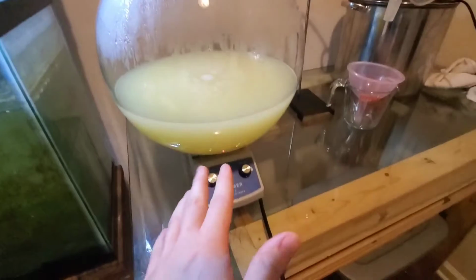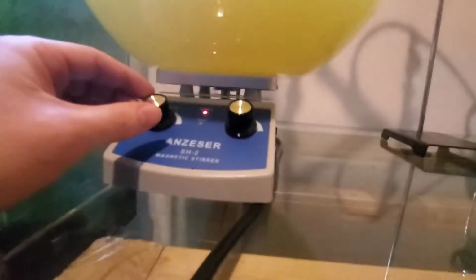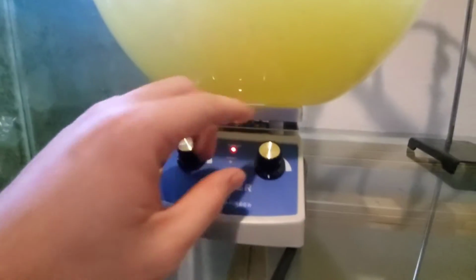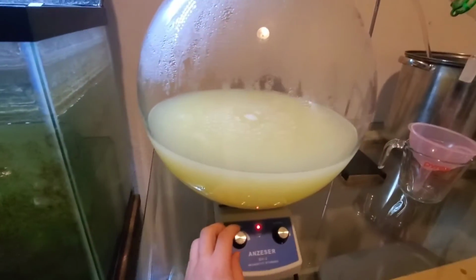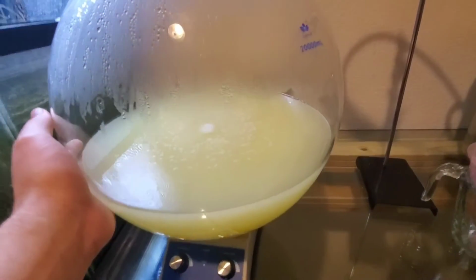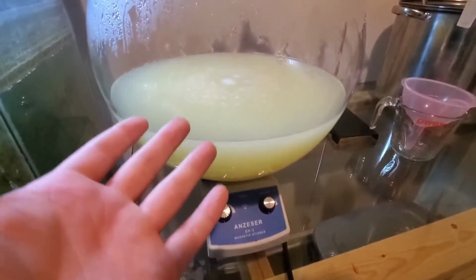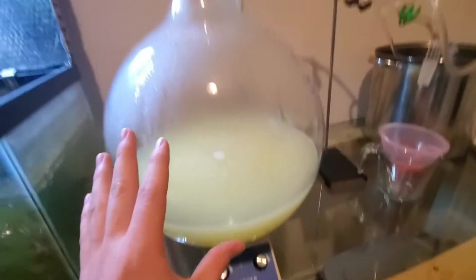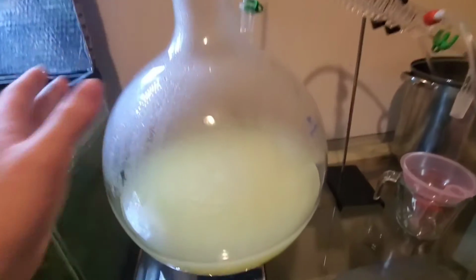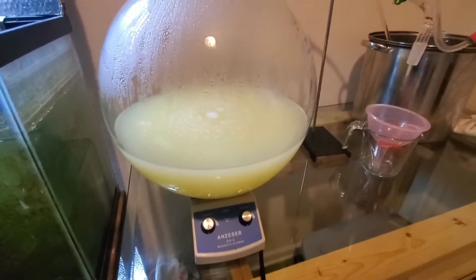Well, that was kind of a bust. The coolest thing was definitely the stir bar. I was excited, I was gonna stop it from burning, scoring the bottom of this very scarily expensive piece of glass. But I guess I'm just gonna have to roll the dice with propane.